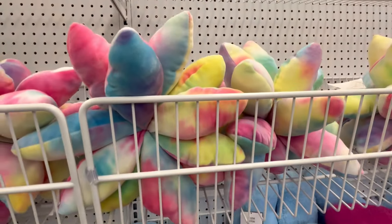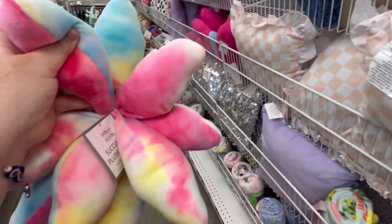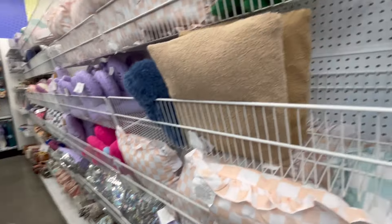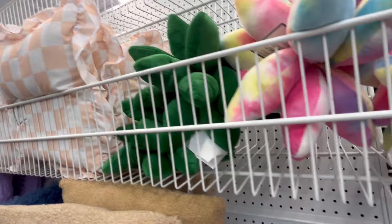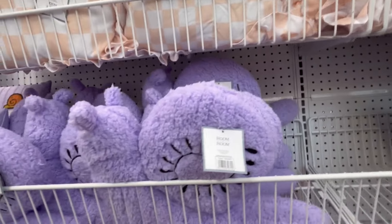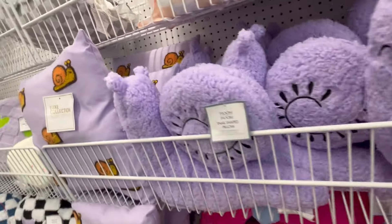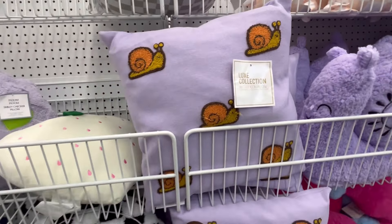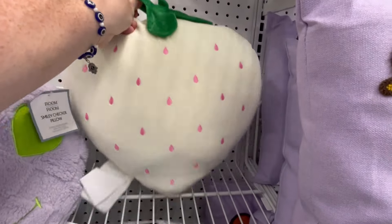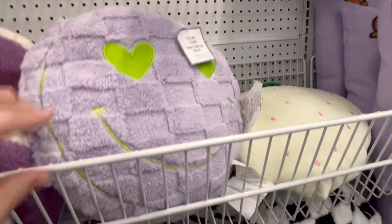They also have these cute little butterflies. These tie-dye succulents are really cute — I actually bought them. I think they came out last year too, with the plain pink ones and maybe some green ones too. I do have one that is pink, and we also have the emerald green one, which is really cute. We've seen the snails before — I love their little faces. And this little snail pillow right here is adorable. I love this strawberry one — you can see there's only one left, so it's been shopped over. We got some little smiley faces here — these are cute, we've seen those for the past couple weeks.